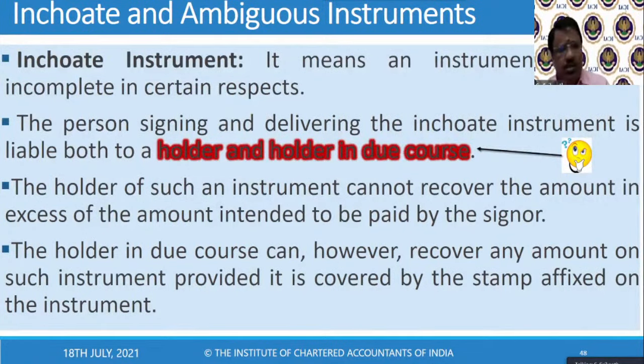He's also sincere. He's not trying to cheat me. He's a good man. So the insurance agent takes the check from me. Now he is a holder. Got it? He's a holder, because he's got an instrument which is incomplete. Now what happens is he puts it somewhere in his office and one of his employees is a fraud. What he does, he takes the check, fills his name in it, puts some amount and presents it to the bank. My bank also will pay because they see my signature, no problem, they pay.